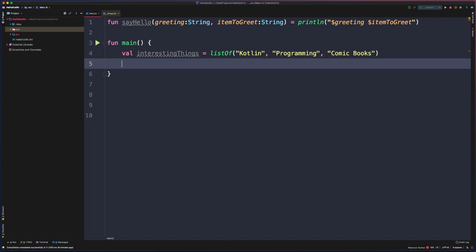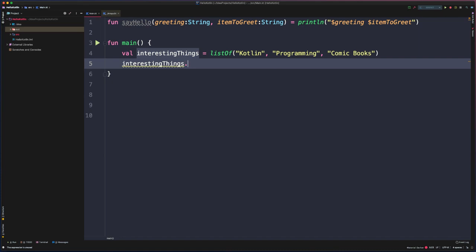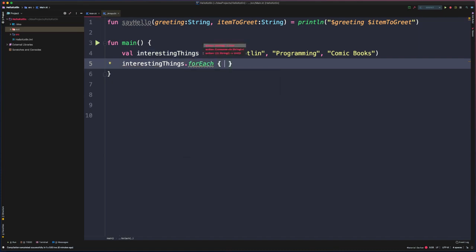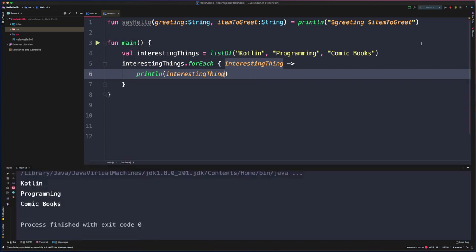So if we wanted to print out all of the interesting things again, we can say interestingThings.forEach. And once again, we'll say interestingThing, use the arrow here within our lambda expression, and then we'll print out the interesting thing. And if we hit run, voila, we have our 3 interesting things printed to the console.